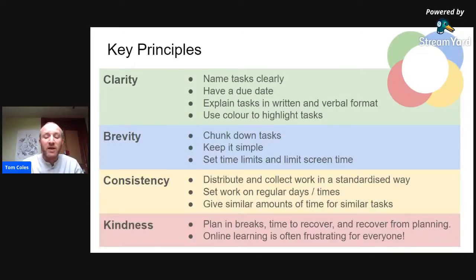We need to be able to take breaks. We need time to recover. We need to plan to recover. We need to take time to recover. And we need to recover even from the planning. It is a slower process than it has been previously. I think that's the key message, if I can give one.